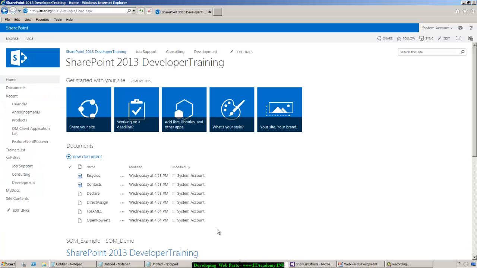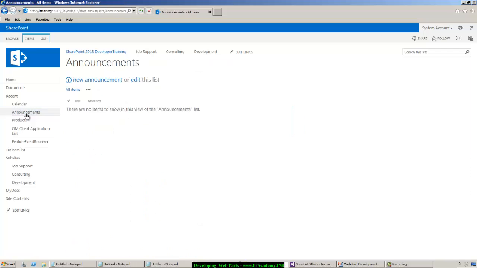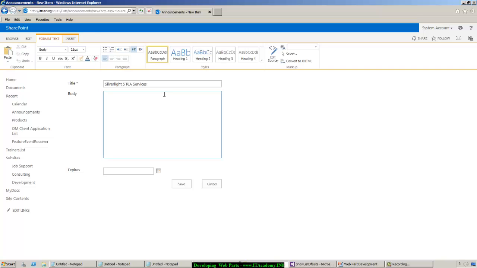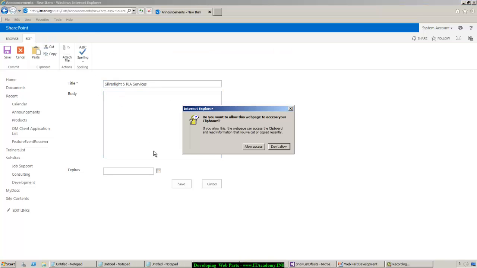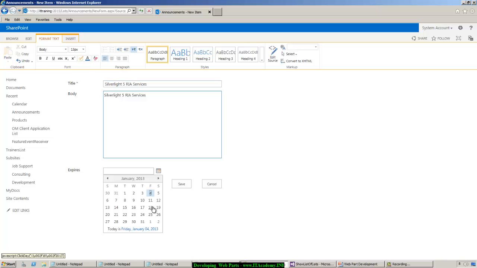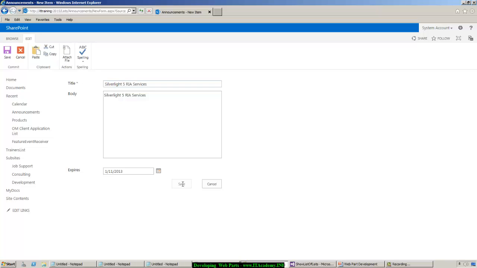You can notice in my team site I already have a list called Announcements. Of course that's not really having any data as of now. If you wish you can add some new announcements. Let's say there is a presentation on Silverlight 5 RIA Services, and the same can be the description, and let's say this will be expiring on 11th of January, and we say OK. So we have one announcement as well.